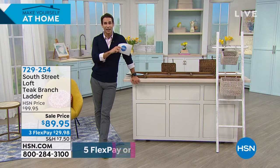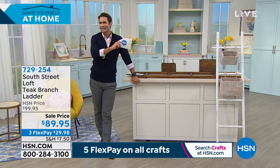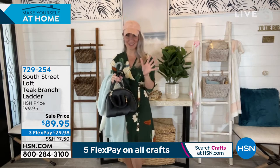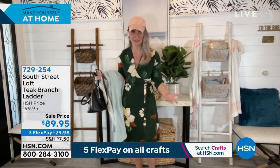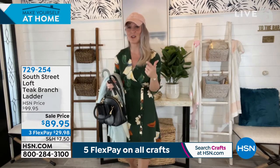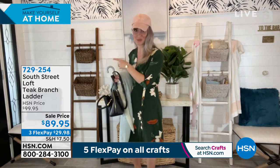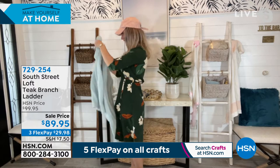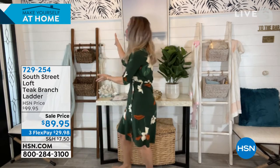Stephanie, I love the look of these and how useful they are — not just a great trend, but really useful and space-saving with that natural vibe. Exactly. So as you can see, I'm in my foyer. Usually we just plop everything on the ground and it gets really messy. But when you have a ladder like this, it doesn't just store and style your home, it also adds functionality by creating a system. One of the biggest trends we're seeing in home right now is organizing, but organizing beautifully. You can hang your purse here on the side, your umbrella, your sweater, your hat — maybe items you use to walk the dog: your leash, your keys, your mask, your sunglasses. You've now put everything in here in a beautiful way.